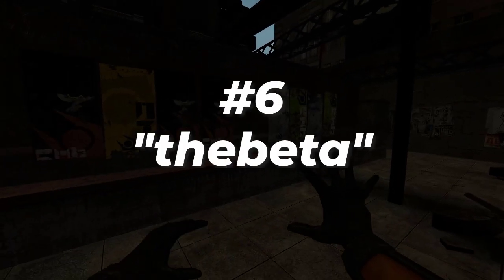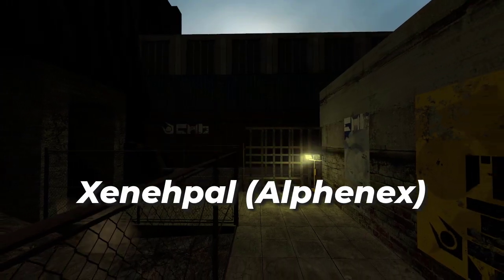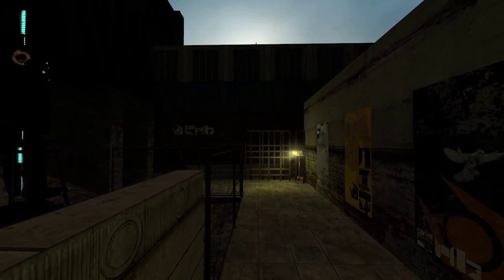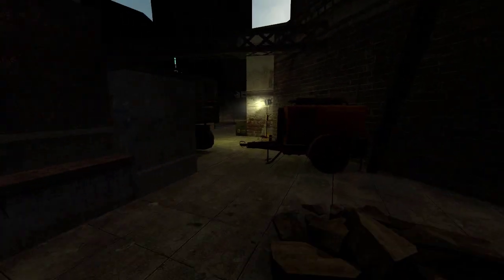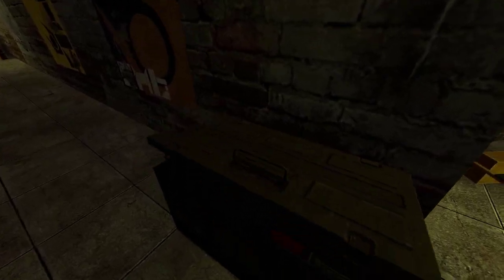On the 6th position, we have The Beta by Xenehpal or Alphenex. This map almost has the same problem as Elmeri's map, the lack of lighting, mostly in the surroundings. But it makes up for it with the amount of detail it has. It has great geometry, texture use, and the layout is well mapped as well. Most of it takes place underground though, but it still looks nice. There was a fair bit of gameplay as well.